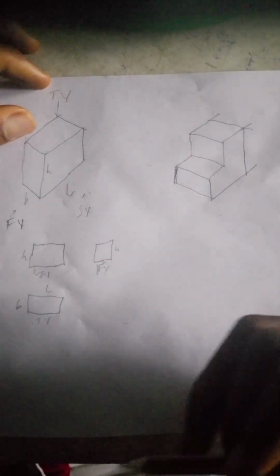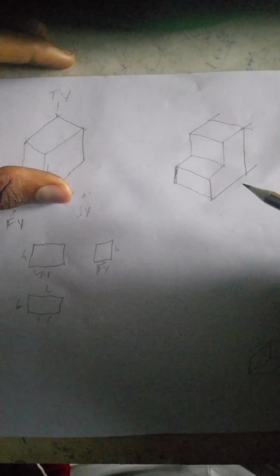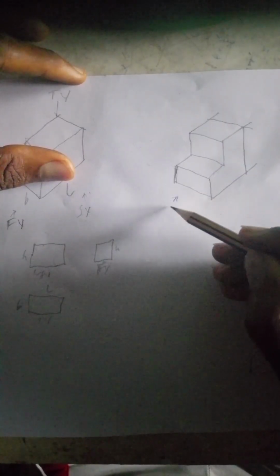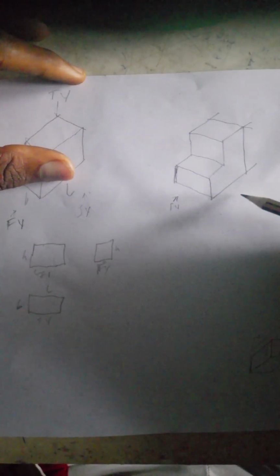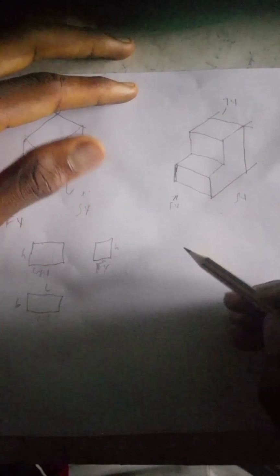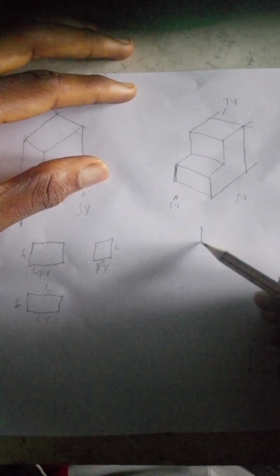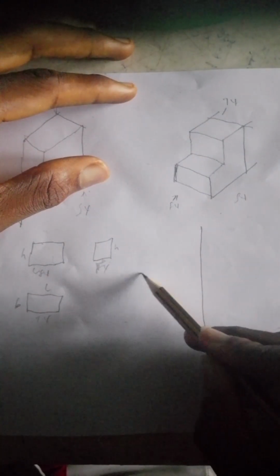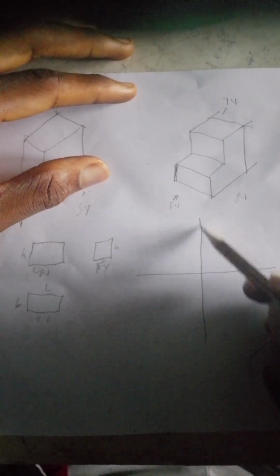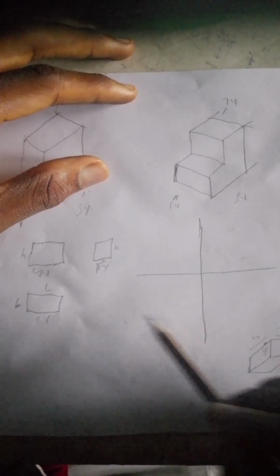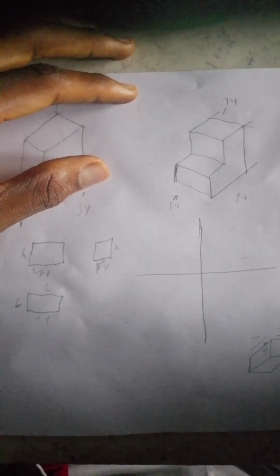And before we treat the projection, we need to know our sides, right? This is now your front view, this is now your side view, and then this is now your top view, right? So in drawing an orthographic drawing, you need to place it in a cardinal plane, like having a north, south, east and west. So each side will contain all your views. One will be left empty, you just draw a line.